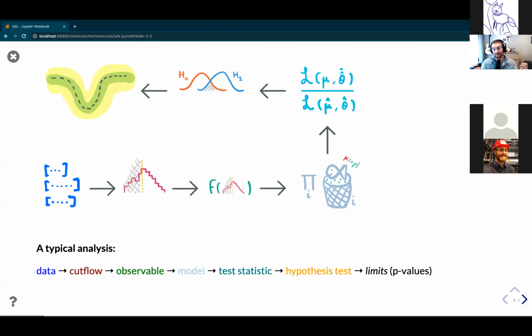And from that, we build some statistical model. And using the likelihood from that statistical model, we'll build up this test statistic, the profile likelihood ratio. Then we'll do a hypothesis test and see where the new physics is. We'll get a p-value or a limit as the result of this analysis.